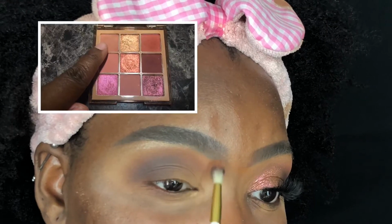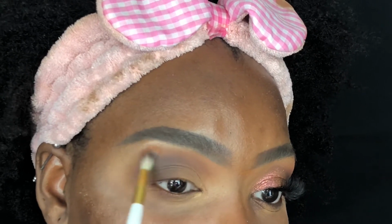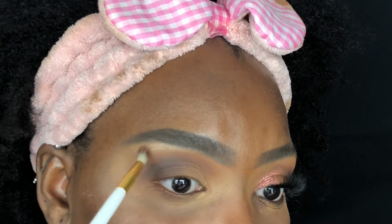Taking a number 8 brush from the Studded Elegance brush set and the first shade in the palette, I'm going to apply this below my brow bone highlight using small circular motions to help create a seamless blend.